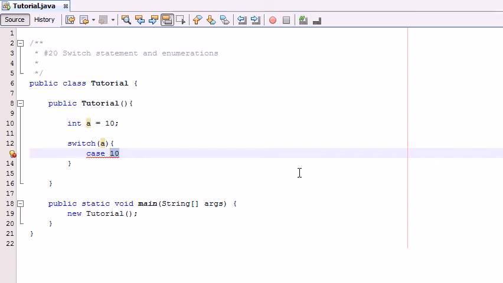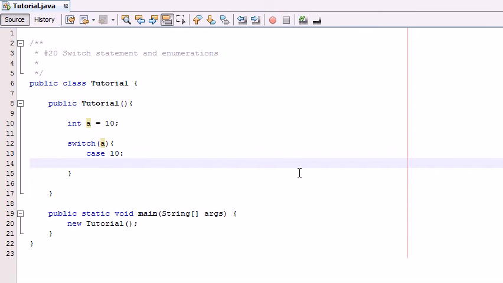We write case and then the number or variable that we want to test, and then we put a colon like this, and you'll see that NetBeans automatically tabs it for us. So now, after we've written case and done the colon and moved down a line, we can say what we want to do in the case of a being equal to 10.